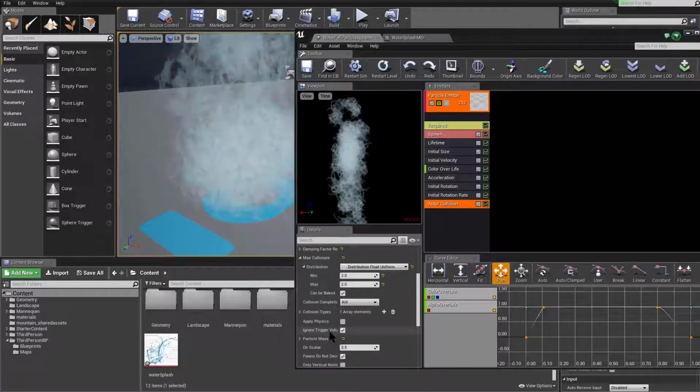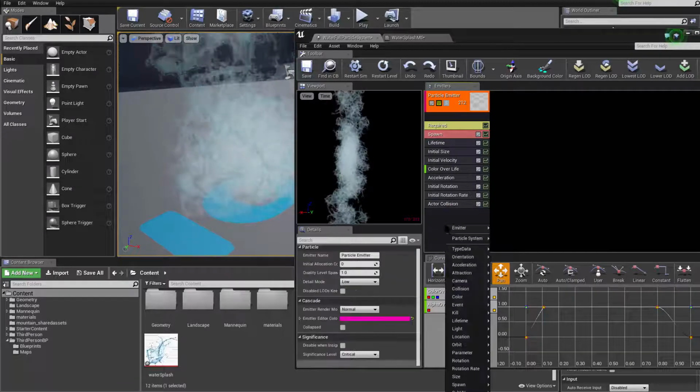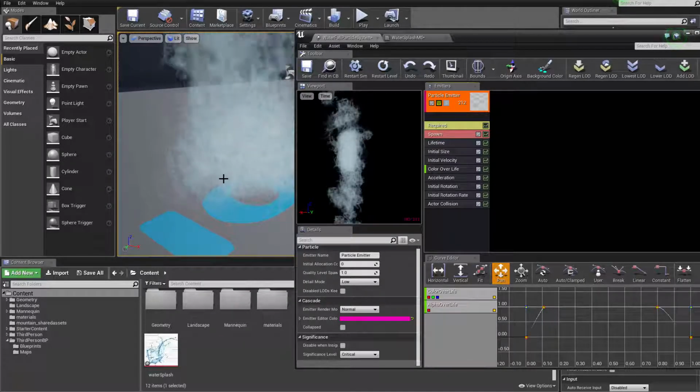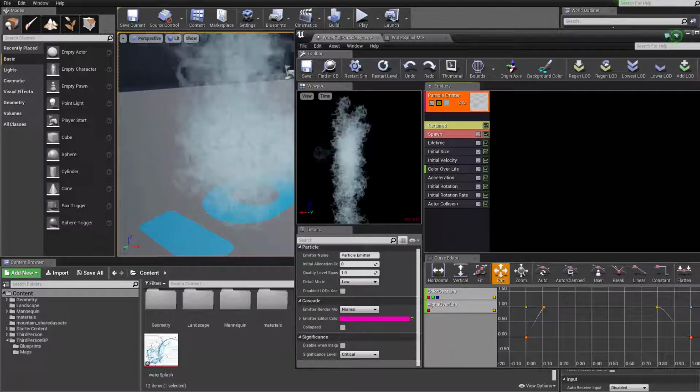And now I can actually get the particle speed. I can use the speed to control their visibility, if that's something you can do.